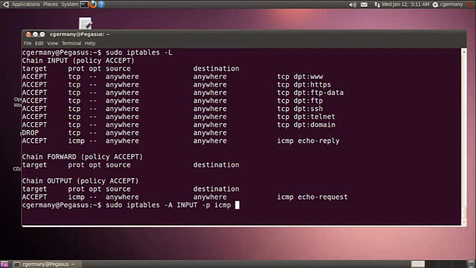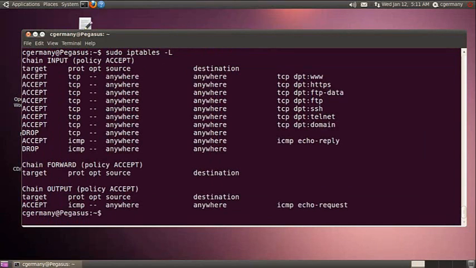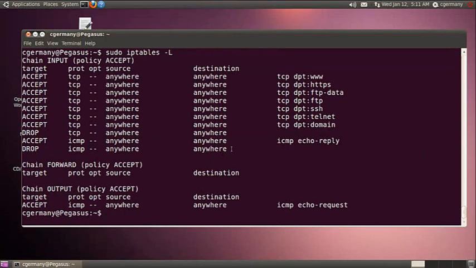And for my catch-all here, once I specify ICMP traffic, I can specify the action, and I'm just going to specify drop in this case. Alright, and if I list that, right, so after I allow packets here, if it's not an echo reply, then I'm going to drop it there.